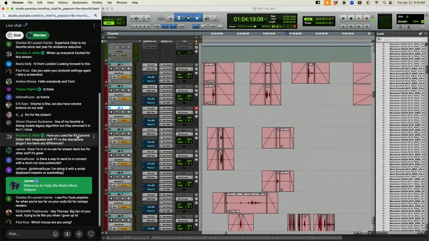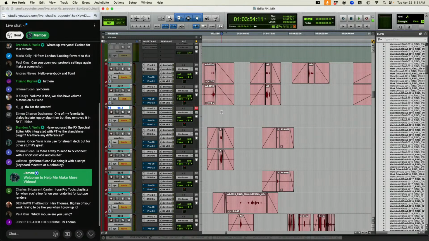So I have heard from people I highly respect that the ARA integration in ProTools is not ready for prime time yet. They have used it with not so much iZotope, but with the auto line post too, which is what we use to line up lavs and booms. And they've done an entire reel of a show, and they've opened it back up and all the work is gone.